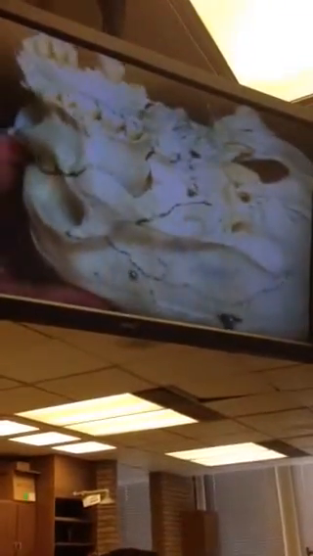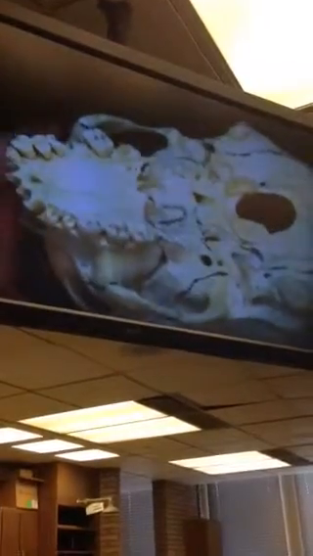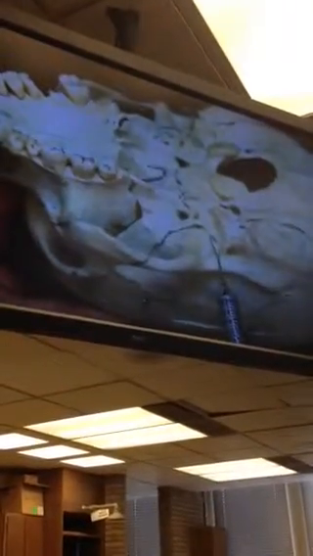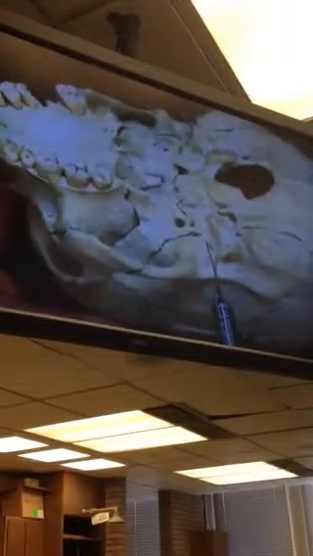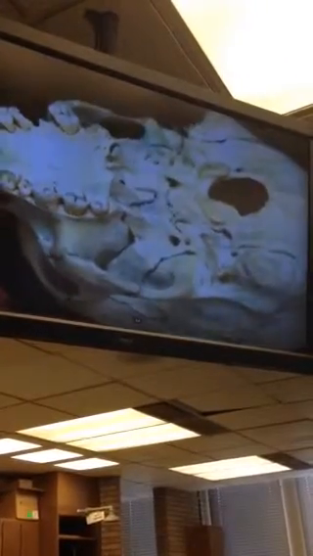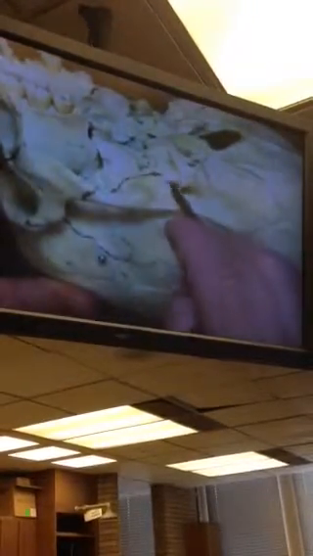I was talking to you this morning that in particular, in this area, we've got an opening here. I'll point it out and then talk about the bones that are surrounding it. This opening here, adjacent to the medial side of the glenoid fossa, is referred to as the petrotympanic fissure. It is called petrotympanic fissure because this portion of the temporal bone is the petrous portion, but this portion of the temporal bone around the external acoustic meatus is the tympanic portion. So those are the two aspects of the temporal bone that create that fissure.